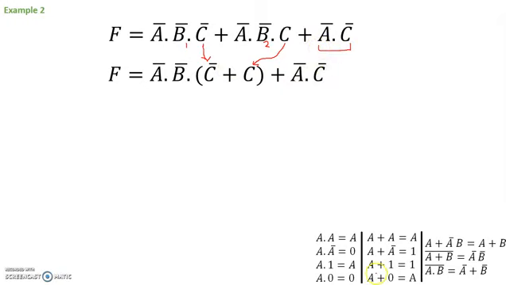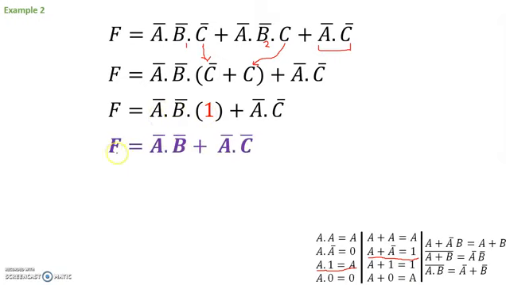Okay. Now again, using the same rules of OR, not C or C will go into a 1. And again, using the same rule, A ended with 1, in this case, not A, not B ended with 1 is simply 1. So what we end up with is F equals not A, not B, or not A, not C. Can we simplify this even further? Now mathematically, this is the most simplified Boolean expression. We could, however, take not A out of this.